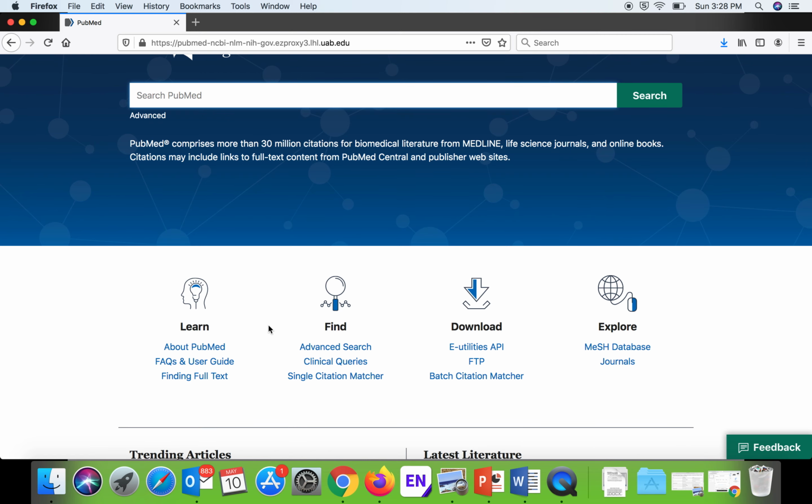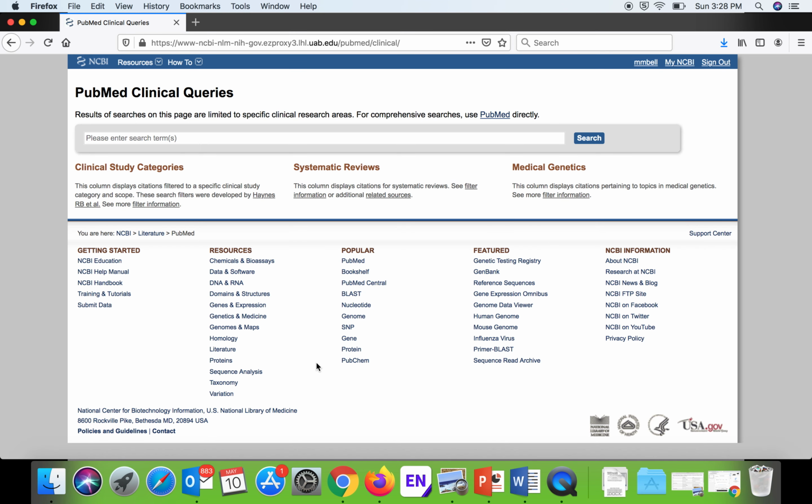And if you scroll to the middle of the screen, you click on clinical queries. And your textbook mentions this, so it's basically when we talked about you can divide when you're trying to address your searchable question and you decide whether it's going to be a diagnosis question, a prognosis question, or a therapy question, also called an intervention question, this particular part of PubMed will do that for you.